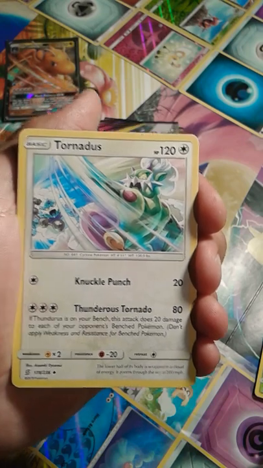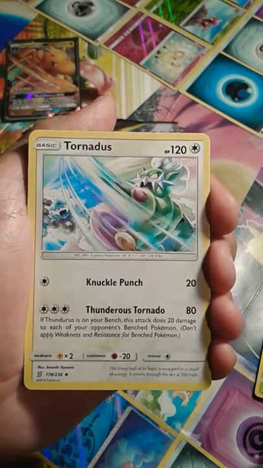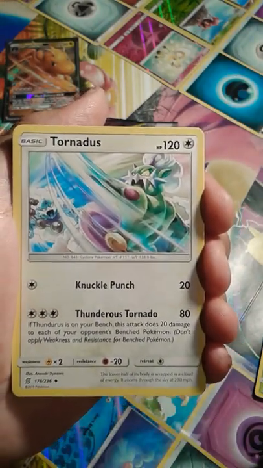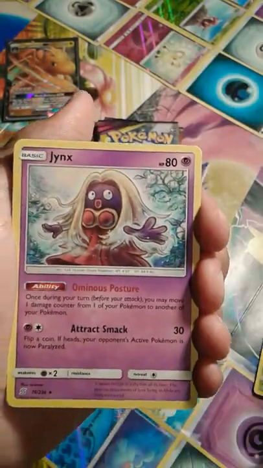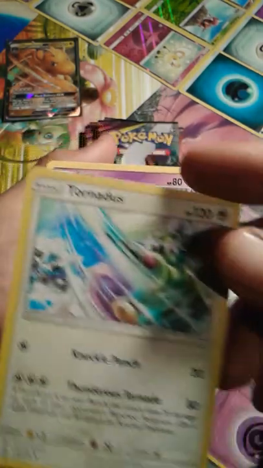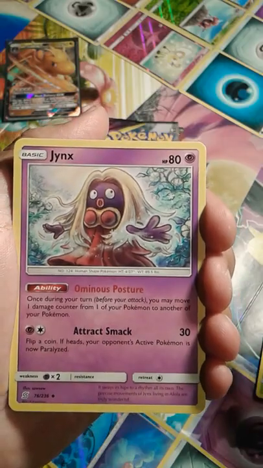Vivarel. Tornadus. I've never really seen this card before, actually. I've seen a Landorus, but Tornadus kind of... We got another Tornadus back here? What are they doing? They're fighting. Guys, calm down. We got a Jinx in the background. Please, don't fight. It's not worth it. Ominous posture. That's weird.